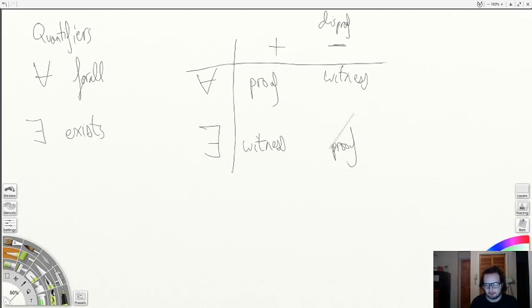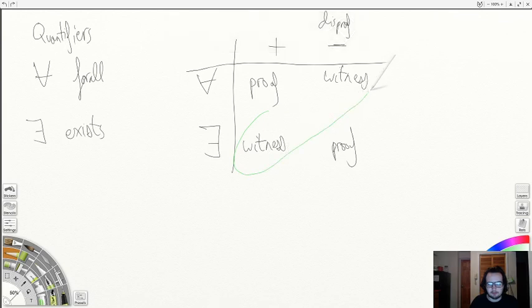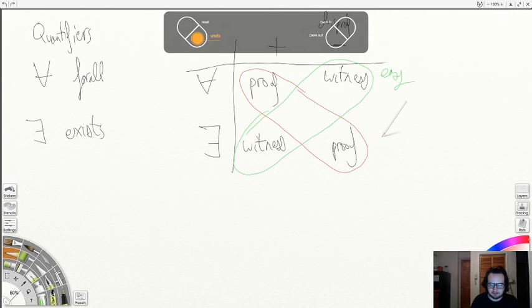I'll circle this in green, because it's easy. And here I'm going to circle this in red, because you have to do some work. It can be difficult.